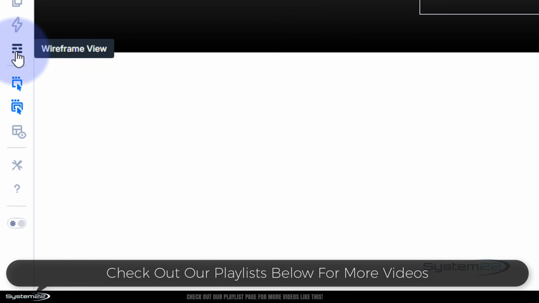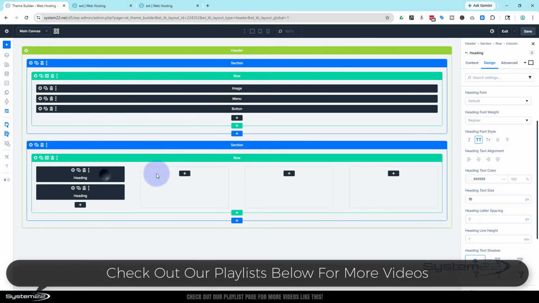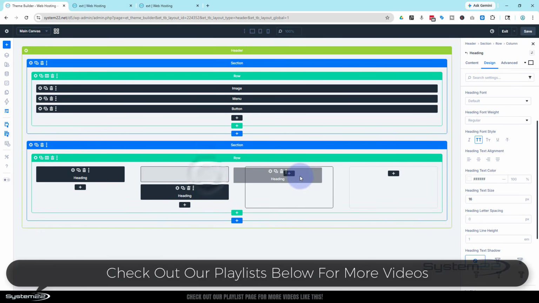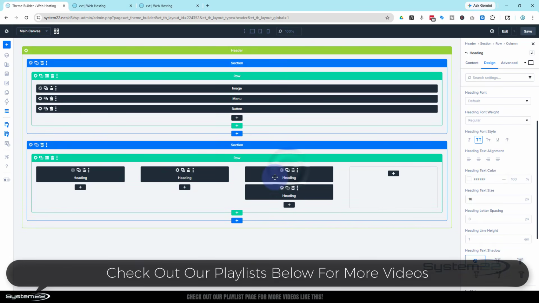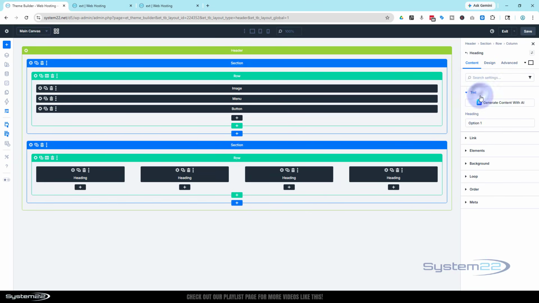If you have trouble, scroll over to the wireframe view over here. Left click on it. It'll show us at the back end. You can easily copy things this way. And I quite often do this when I'm doing a lot of copy pasting. I'm just duplicating it, pulling one across, duplicating, pulling one across. Let's go into this one. All I'm going to do is change it from under the content, change the text from a 1 to a 2. And this one, change it from 1 to a 3. And this one, change it from 1 to a 4.